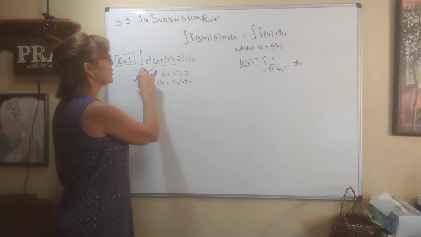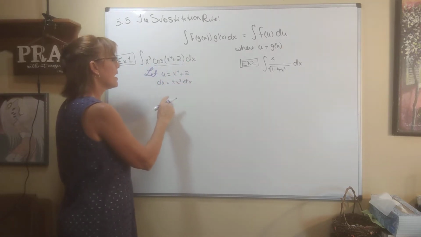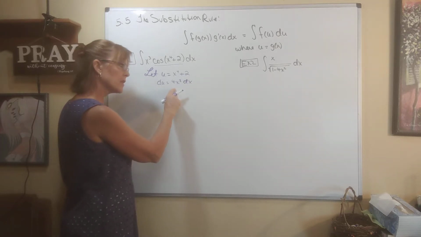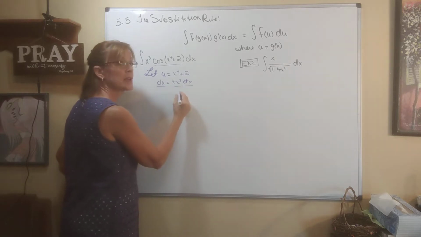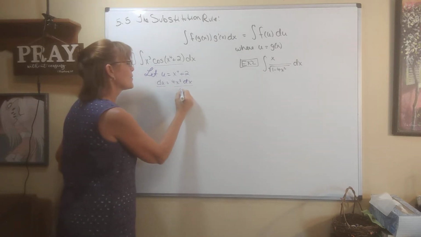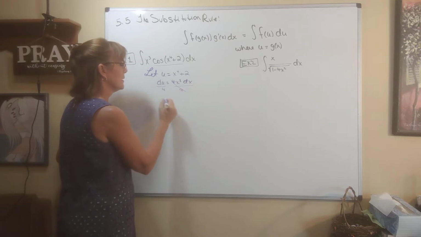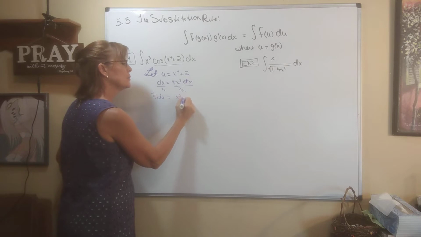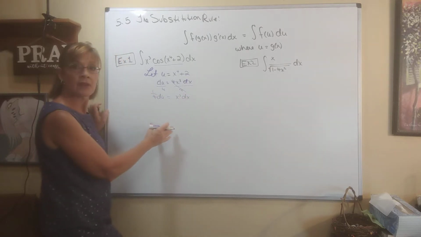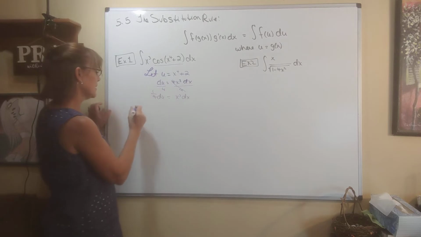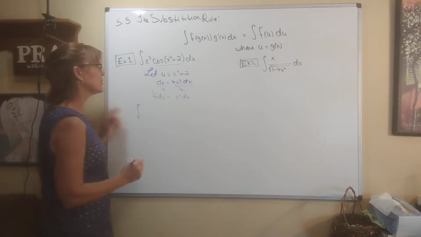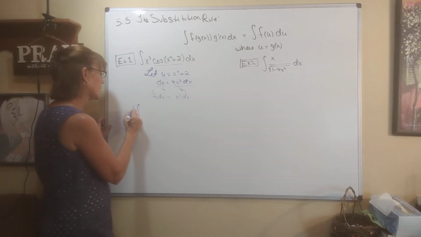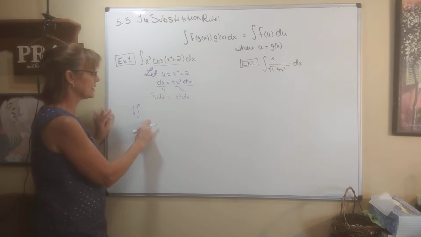Also, I need an x cubed dx. Well, when I have du, it's equal to 4x cubed dx. So this 4 is in the way, but I can handle that pretty easily by just dividing both sides by 4. And so when I do that, 1/4 du is equal to x cubed dx, and that took care of everything I need. So let's rewrite this. If I ever have a constant, my habit is to write it on the outside of the integral symbol. You can write it inside, it's fine.